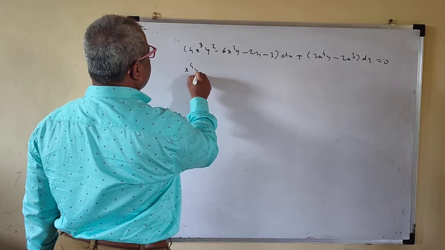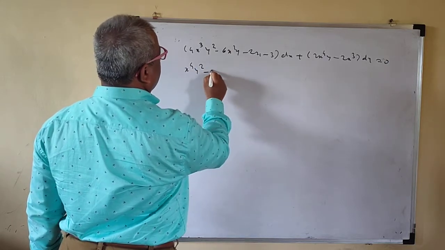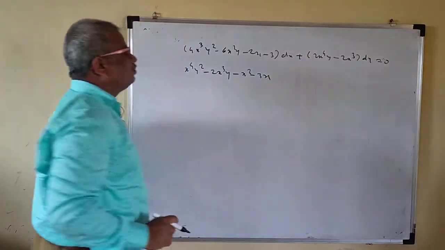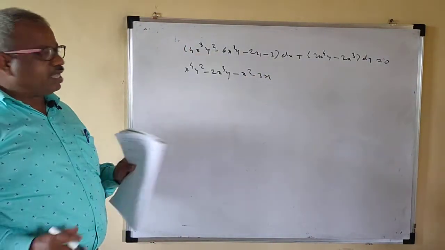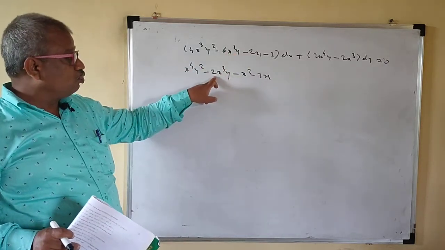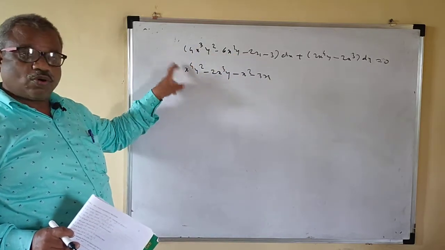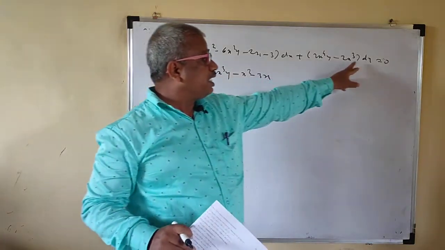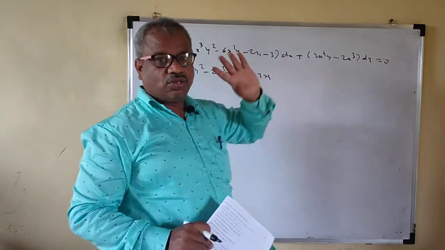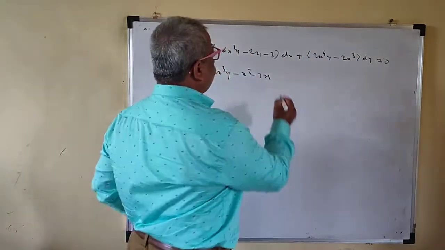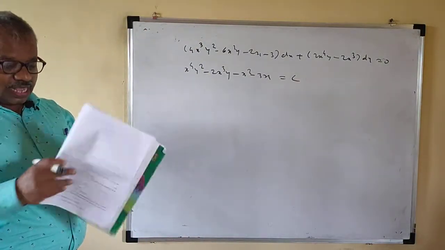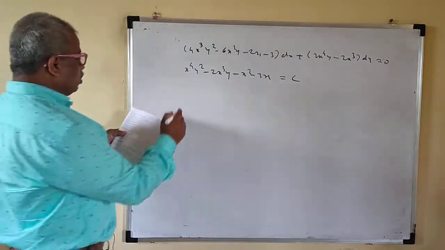So this is x raised to 4 y square minus twice x cube y minus x square minus 3x. Your y is constant here. The integral of 6x square is 6x cube upon 3, so this is 2 here. 4x to the power 4 upon 4, the 4 gets cancelled. Now the term not containing x: each term contains x here, so it is 0. Integration of this will be 0. So this is your C now. This is your solution now. It is exact.